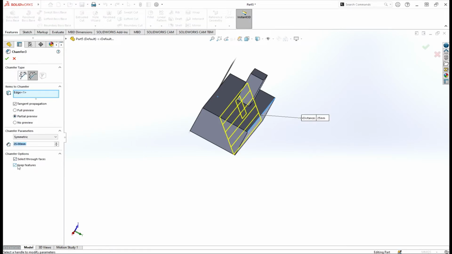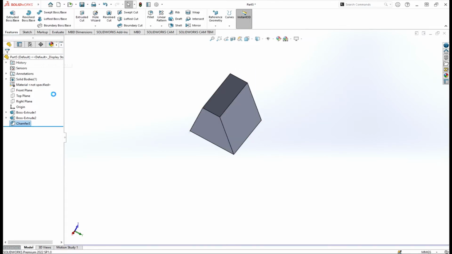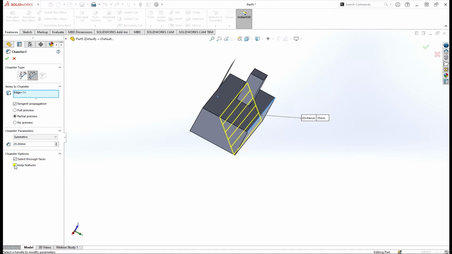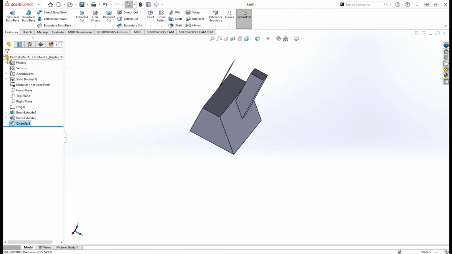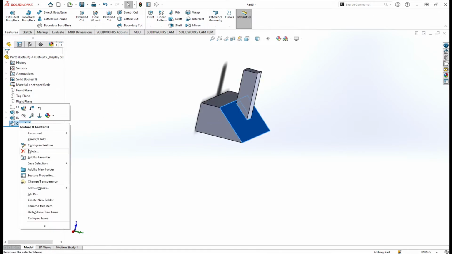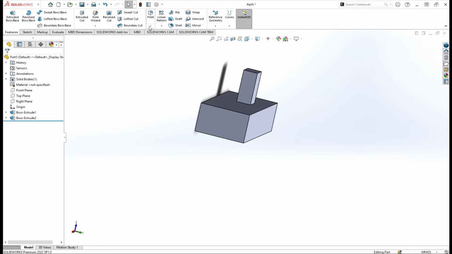But since we have the keep feature box checked, the chamfer did not go away with it. But if you don't check that box, then if the chamfer is applied, the chamfer will go away with it. So remember to have this box checked so that chamfers don't run away with some of your parts.